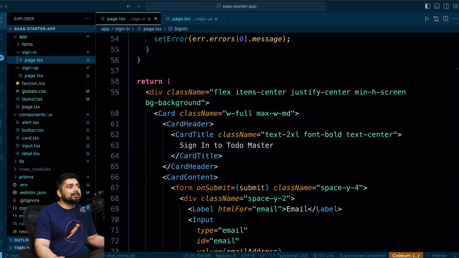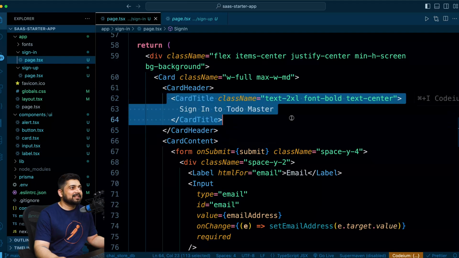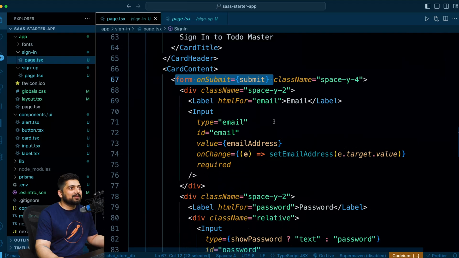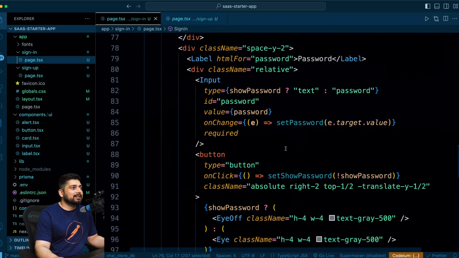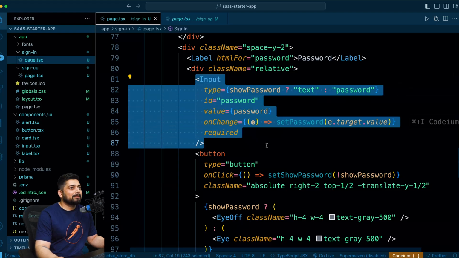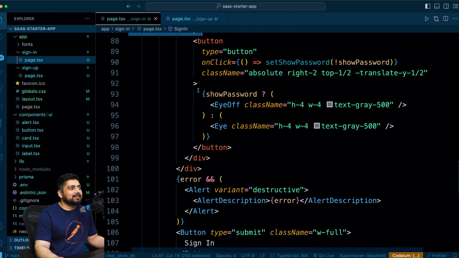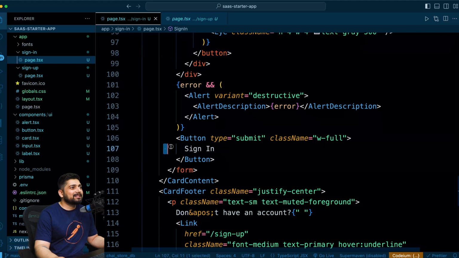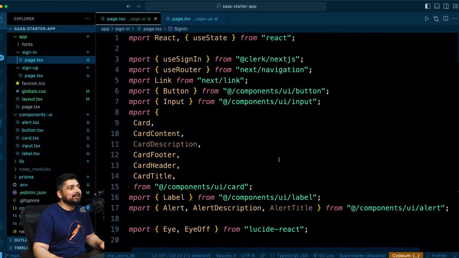All right, so this is the basics, a really basic card that we have designed. There's nothing much. It just says sign into the to-do. We have a simple form that submits, and as soon as it submits, we handle that. We have just two fields. This is the input field for the email address, nothing fancy. This is the input field for the password, nothing fancy again. And then this is just fancy stuff to show the password, really basic. And after that, we have this sign in button that works. So really basic, but you learned so much about dealing with the middlewares, dealing with so much information.